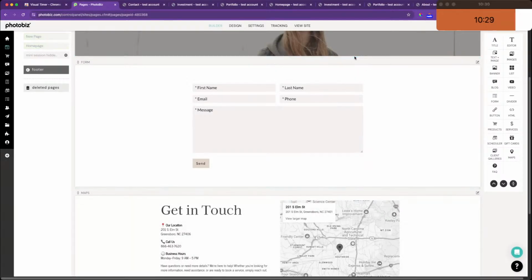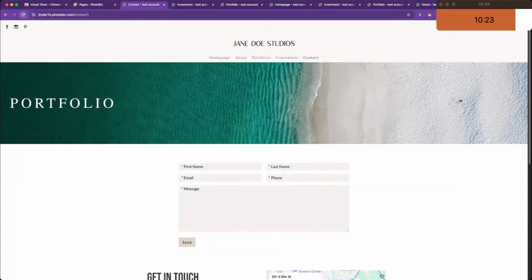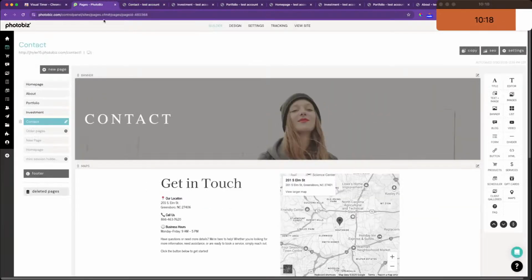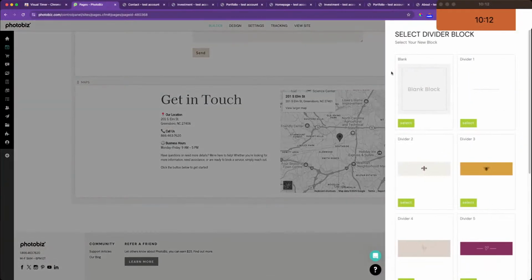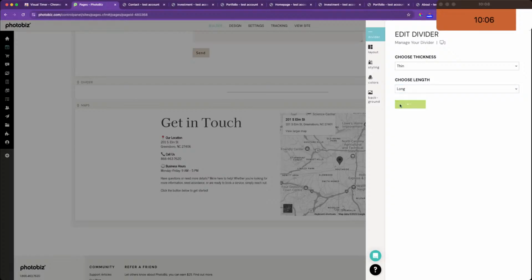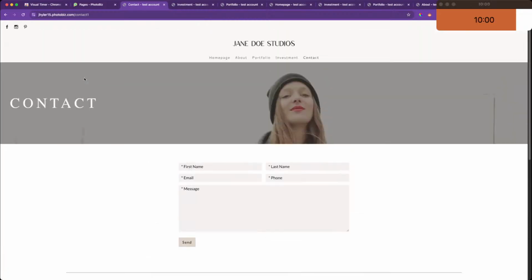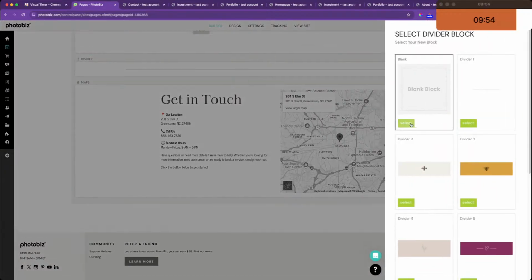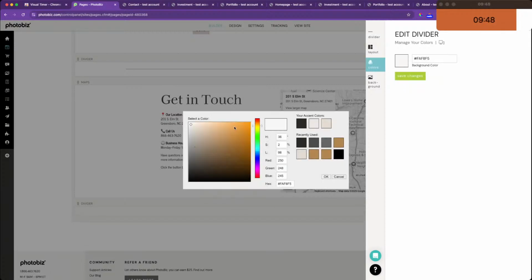And if you want to, you can change the order it's at. Or you can put it back where it's at, and I'm just going to add a divider between it. I'm going to change it to a long one again. There we go. Looking really good. I'm just going to add a little space below it. Get a medium space. Change the color to white.